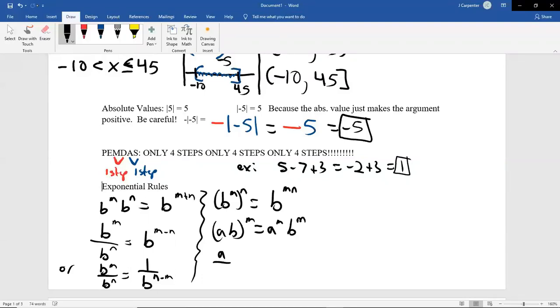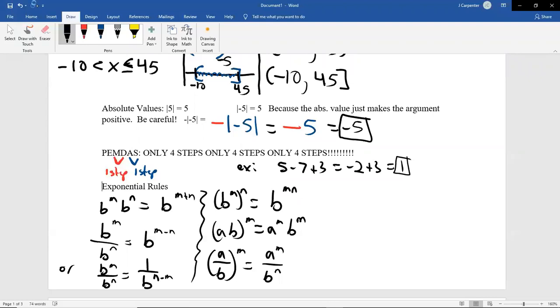You could have a fraction of bases being raised to the same exponent, and then again, you just distribute the exponent. Some of these rules, especially I think these right three rules, are actually pretty sensible. It's just when you mix the top left and, again, for now, the top right one, that people start to get confused. But if you actually write these out in what we call expanded form, if you had like x squared times x to the fifth, if you wrote x squared as 2 of these x's and x to the fifth as 5 of them, you would now have 7 total. You could just re-squish it into x to the 7th. That's essentially the proof that you add the exponents.